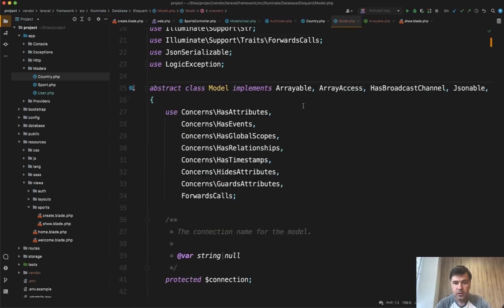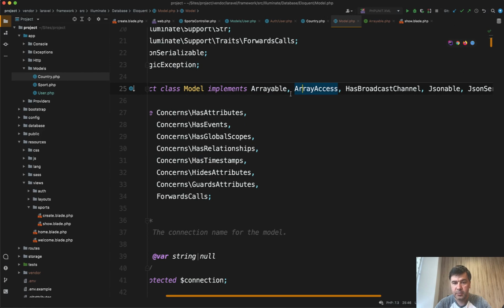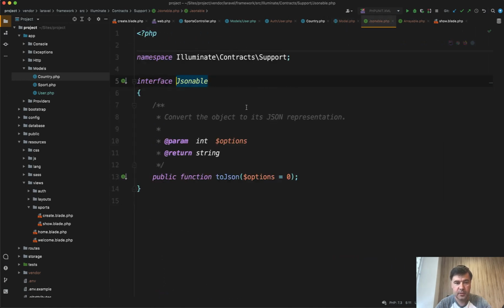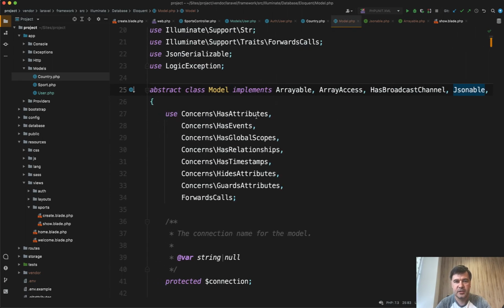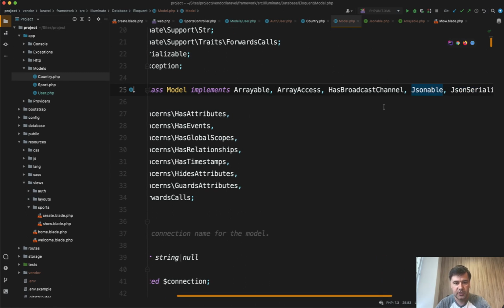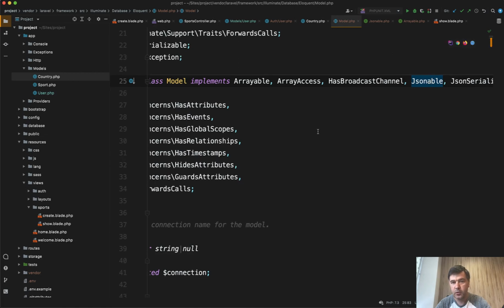So if we get back to all of that list of implements, that's the point. It is separated into different small interfaces like ArrayAccess, like Jsonable. For example, if we go to Jsonable, it has only one method, toJson, and that's the whole point. It's separated, so there's no one interface of like Modelable or something. Every model implements a lot of interfaces, and then it makes it easier to maintain the project. So if you work with only JSONs, then you take a look at the Jsonable interface or the toJson method. If you want to improve something with arrays, you look at these two probably.